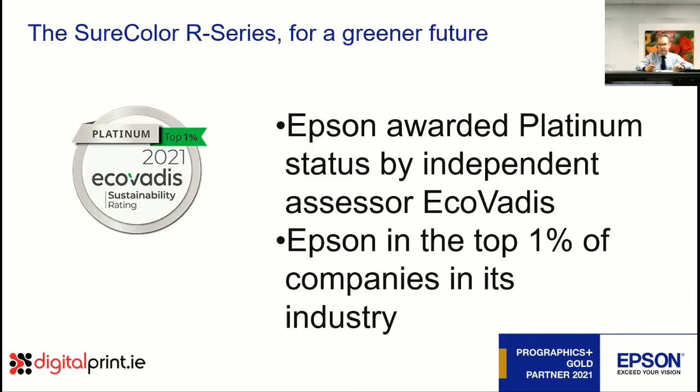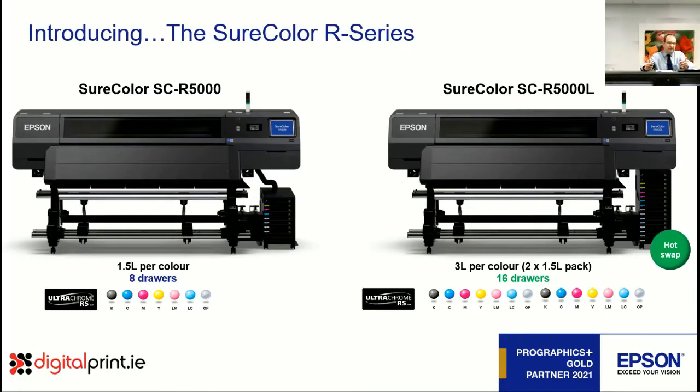On November the 1st, just to give you an idea, Epson will become the first company in Japanese manufacturing to convert to 100% renewable electricity in all its domestic manufacturing sites. So it's very much not just a buzzword for Epson. So let's talk specifically now about the R series. It's a series because there's two printers in the range. We have this one here, the R5000, which is a bulk ink system, six color, 64 inch wide signage and display printer. It comes with a punch.